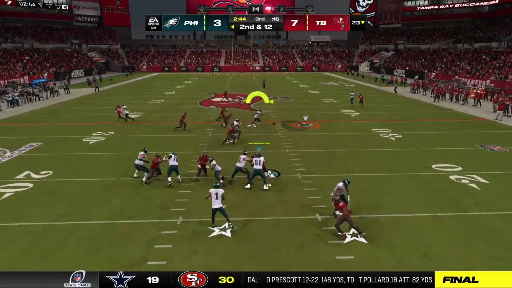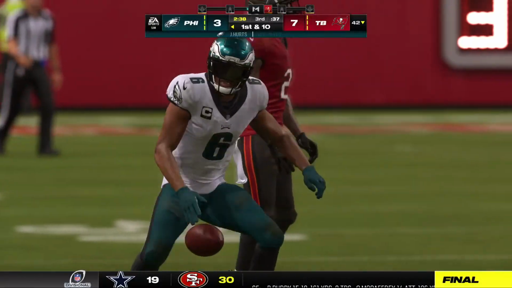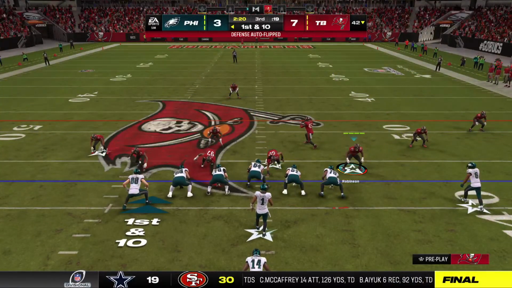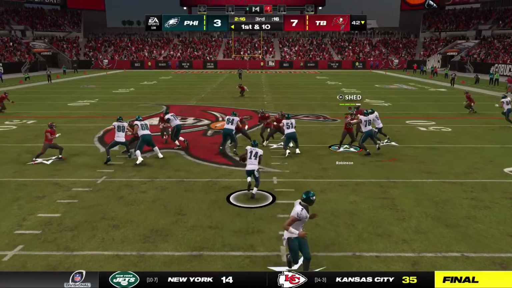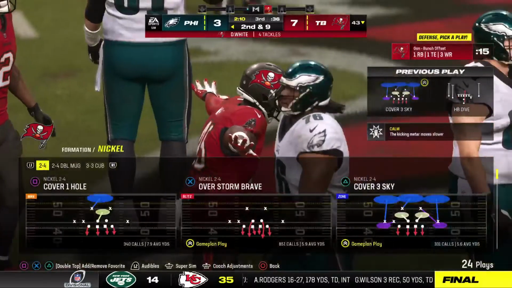Hurts. Complete. Smith has it. And they're going to get this beyond the 40 before he's taken down. That one a gain of 20 and a first down. And an Eagle first down. They run behind center with Gainwell. And not much there at all. Maybe a yard up to the 43.